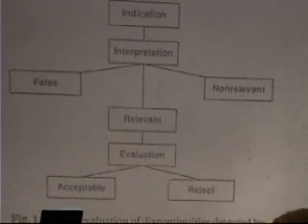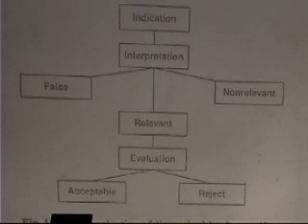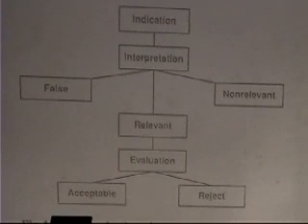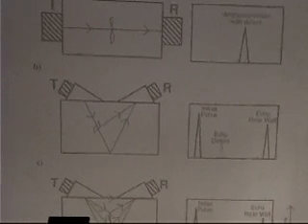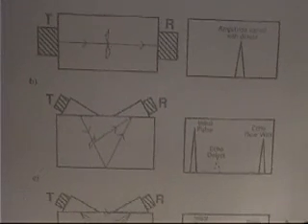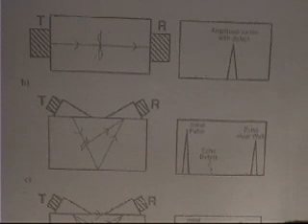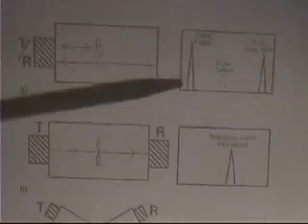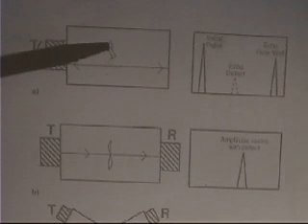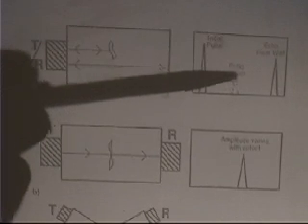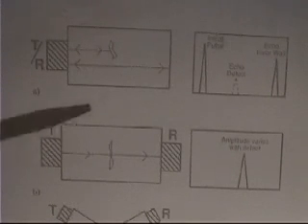Let's say I've got a situation, we talked about ultrasonics before. In ultrasonics, I'm sending some sound waves down, and if they hit the back end of it, I get a peak here. This is the initial peak of the sound, and the echo comes back at a long time. This is the time axis here. This is intensity of the sound versus time. If there's a flaw in between, at a defect, I'll get an echo from the defect at a shorter time in between.